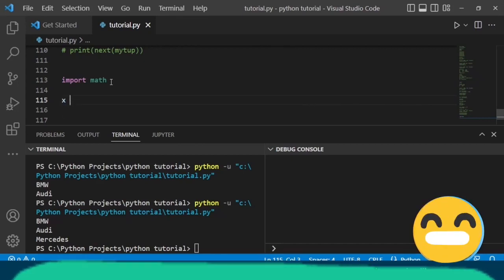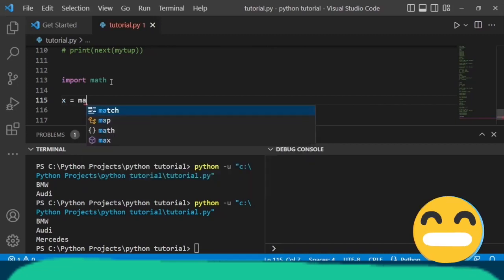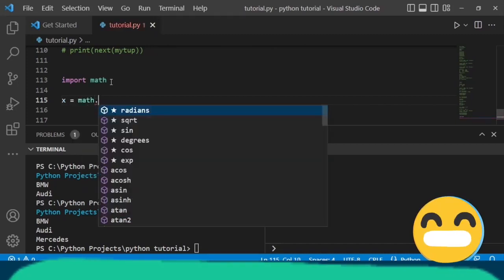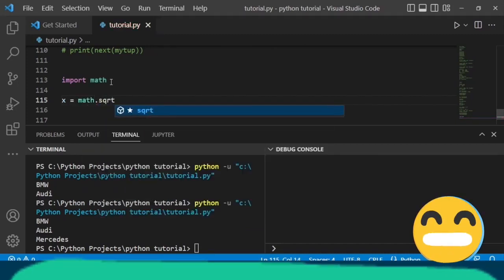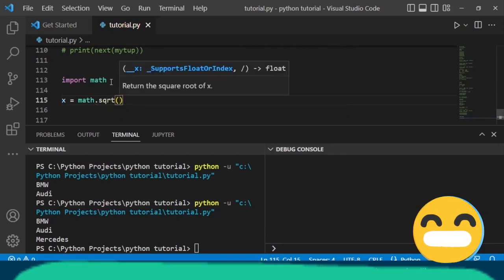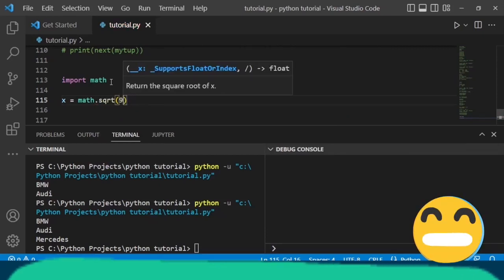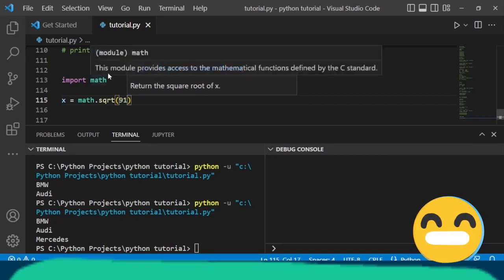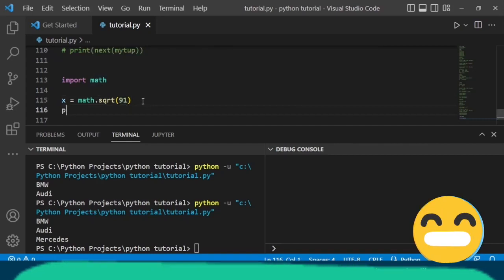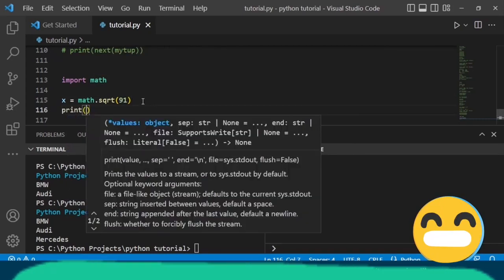For that, we'll create a variable and inside write math.sqrt, and inside we'll pass 91, and then we'll print the variable.